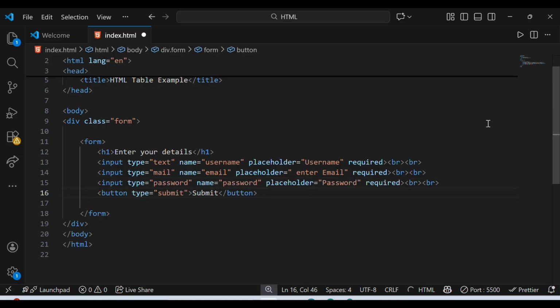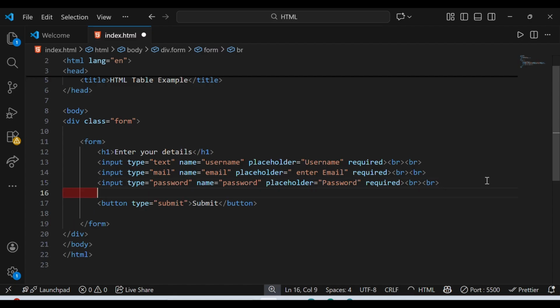I want to create a select for your gender.